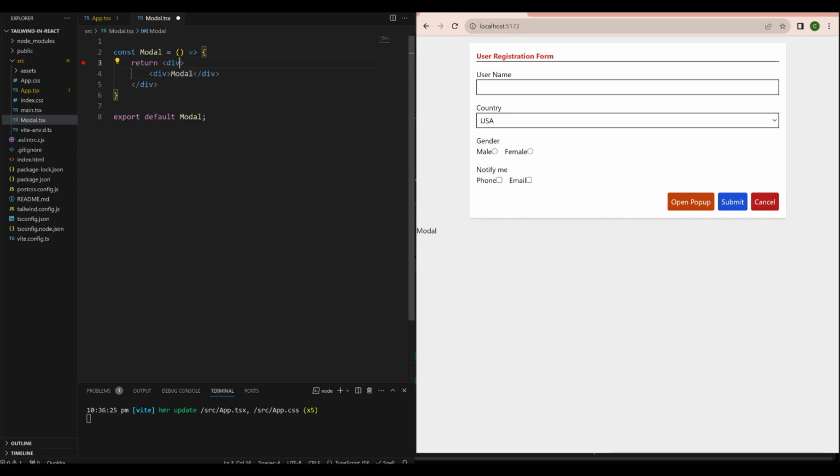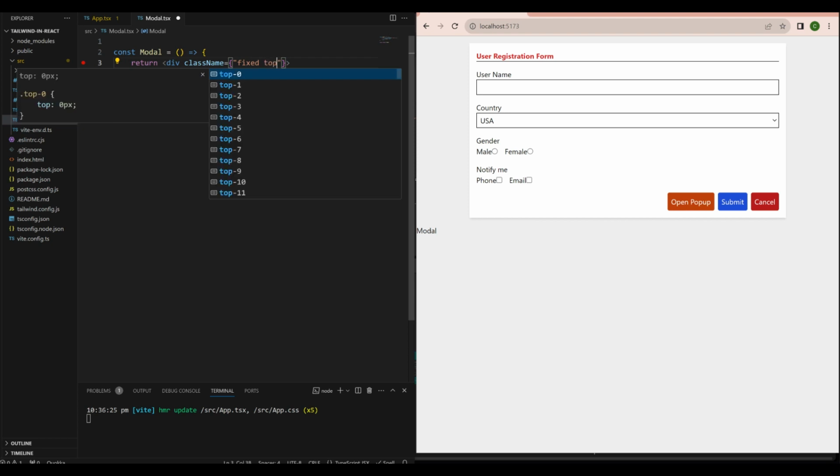So I have two divs here. One, the outer div, I can name it as container and the inner one as a content div. So let me style the outer div in such a way that this container is sitting on top of the user registration form. For that to happen, I can use the style attribute called position. So here I'm using the position fixed. So when I make it as fixed, that particular container is fixed irrespective of what is happening on the screen.